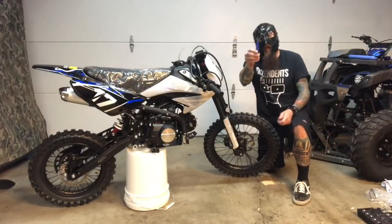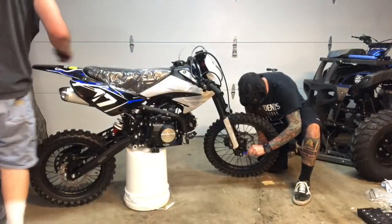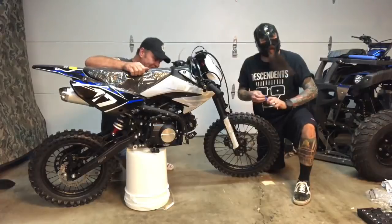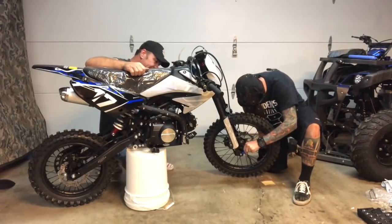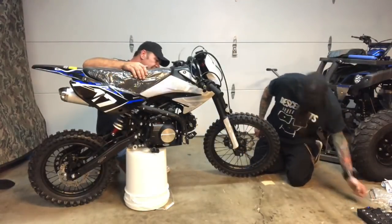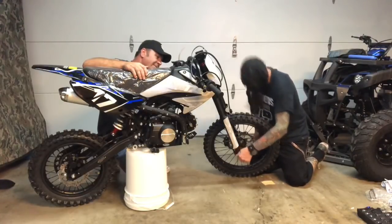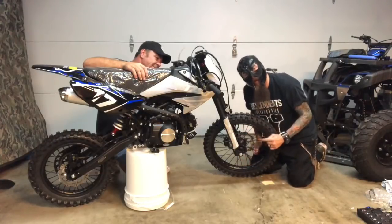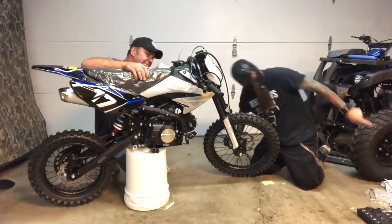All right, now we got our Loctite. We'll put just a drop of Loctite on there because we like things to be tight. Everybody likes a tight screw. Tight nuts are awesome. So, once we've got our little dab on there, just a little drop is all you need to secure your nut. Because everybody likes a tight nut. Ba-dum-psh. All right. Make sure you tighten that securely. You don't want your wheel flying off as you're going down the trail, people.